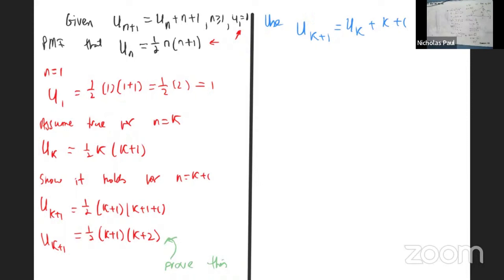Everybody okay up until right there? After this next statement, we're going to replace this with this. So U_{k+1} is equal to one half k—I take it off Uₖ—and that would be one half k by k plus one, plus k plus one, and you could treat that as one. You at least reach up until here?